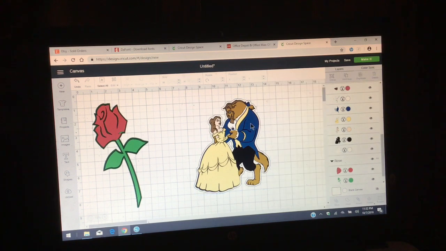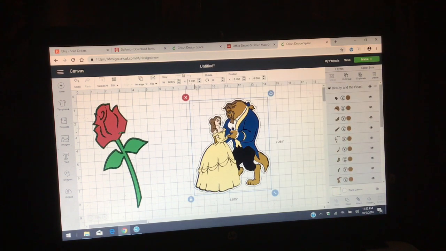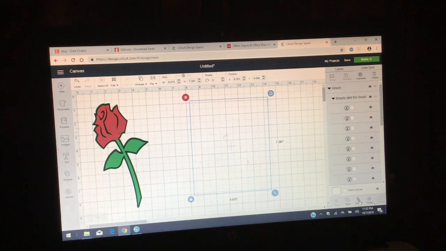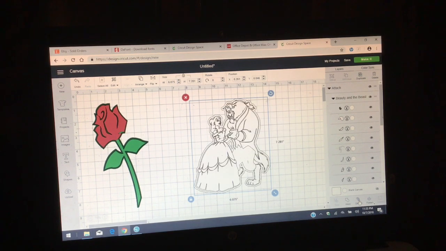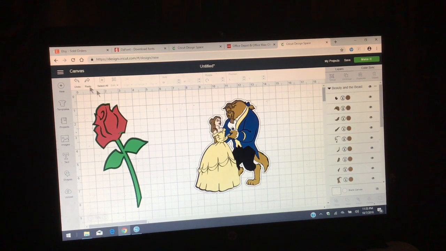Now, once you change it to white, I'm going to go down and attach. Not attach, sorry guys, because I changed the border to white. Once I attach, it'll change the whole image to that color.